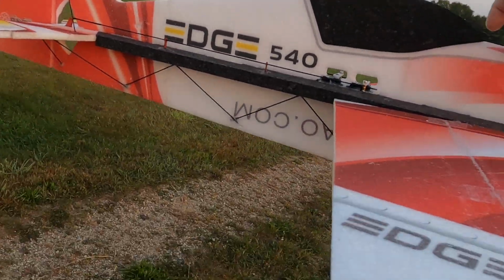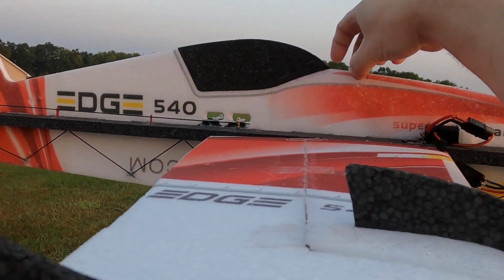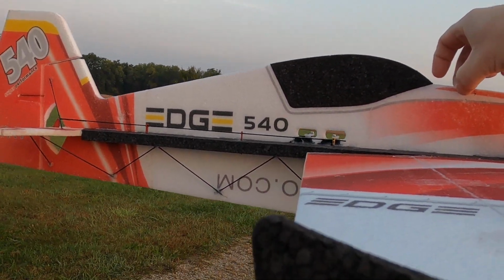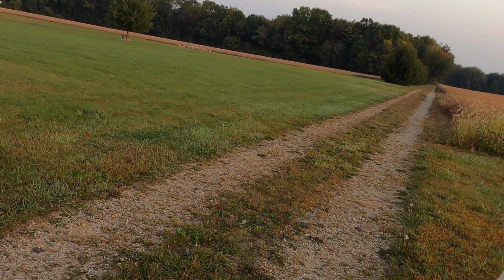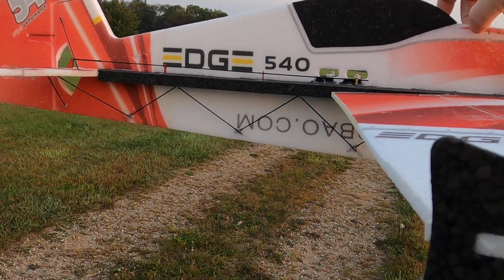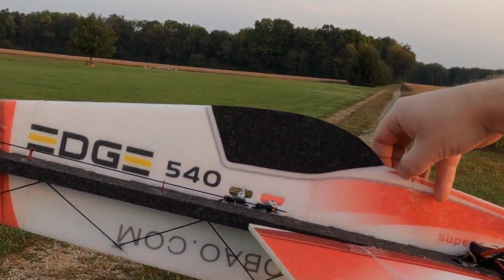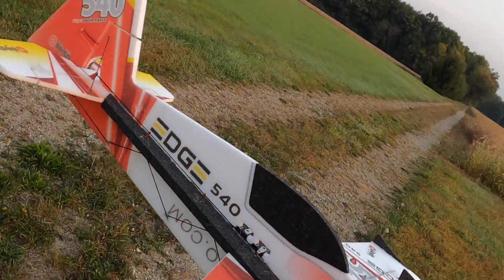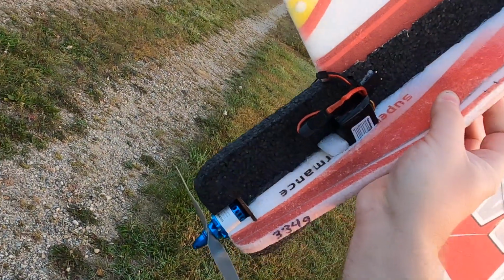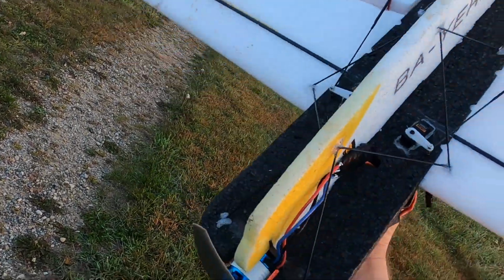Well, see, that's me holding the plane. I don't know if you can see that or not. Yeah, I'm holding the plane there right at 250, and I don't know if you can see or not, but it's certainly drooping its tail. So now we're holding at 260. I would say the CG is probably maybe 255 now, and it still wants to go further back, so I'm not quite sure how I'm going to be doing that, if at all.